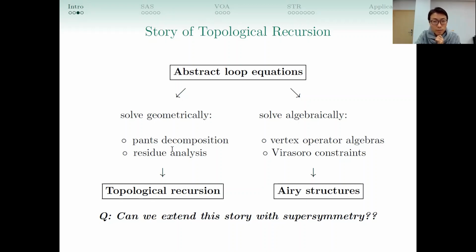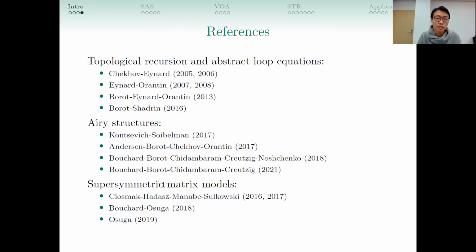Before going to that, I'd like to start with the super structure part, which many of you might be less familiar with compared to topological recursion. But we have guidance from Virasoro constraints, and super Virasoro constraints are a very established notion. So we want to take that as a guidance, and then hopefully go back and finally find super topological recursion. That's the path I'd like to take today. Because of the structure of my slides, I couldn't fit all of these good references into each slide, so first I want to show you all these important results for my work. Of course, there are many other great papers about topological recursion too.